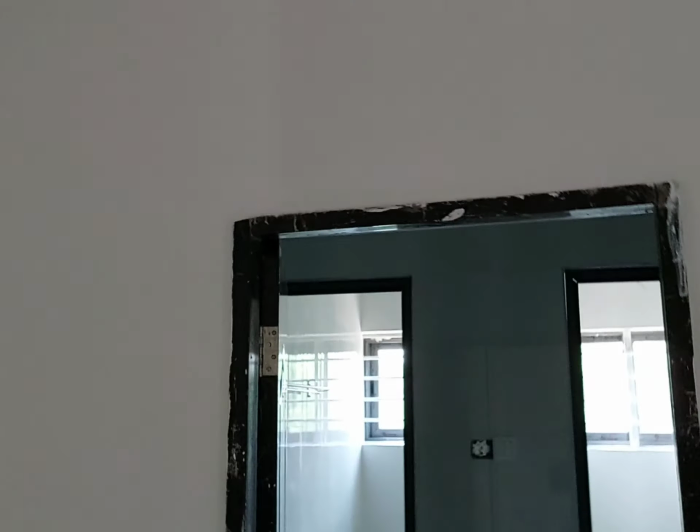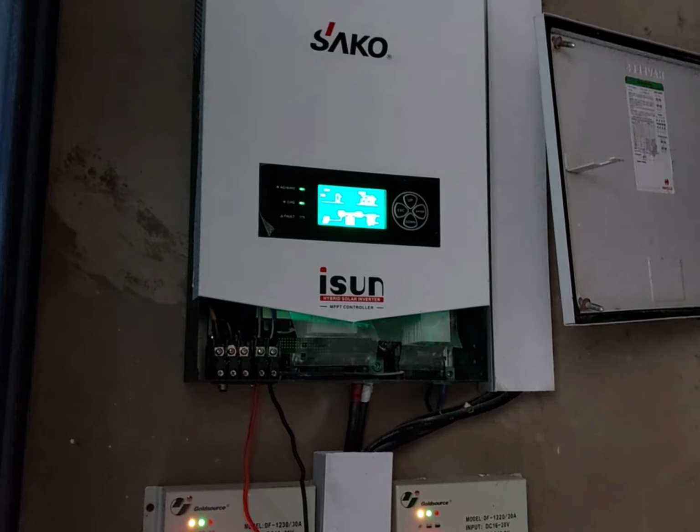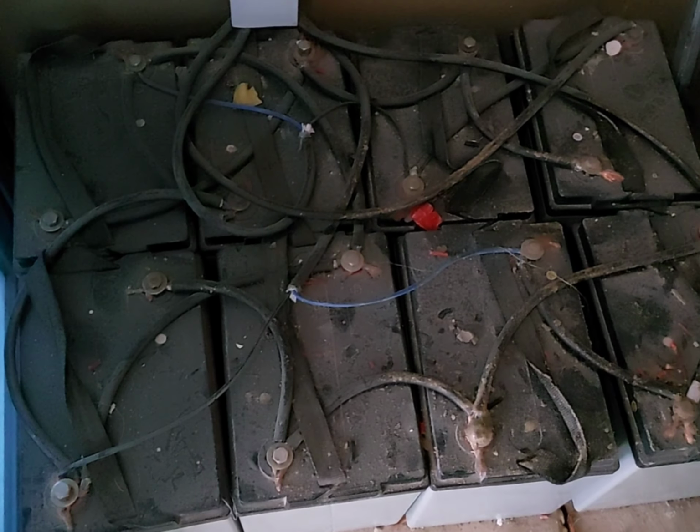So see everything coming together. The plumber hooking up, doing some more test runs with the water. So we're getting that together, checking for any leaks. Once again, you see it right here. All right, back at full strength. Batteries all filled up. And with the batteries down there: 2, 4, 6, 8. 8 batteries, 6 panels.